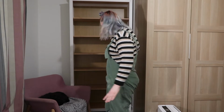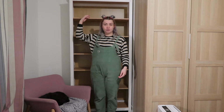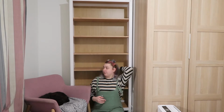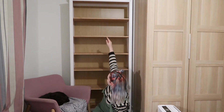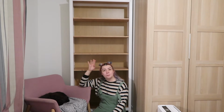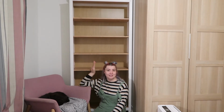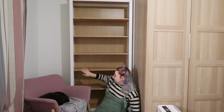My main thought is I'm going to either record like this, so I'm going to want this shelf and this shelf to look nice, or I'm going to record like this, so I'm going to want this shelf and this shelf to look nice. So basically the top two, this one doesn't matter so much. Obviously I want them all to look nice, but my books aren't even going to fill half of these shelves, so I can really space them out and make them look really stylistic. So yeah, I'm basically just going to concentrate on those.